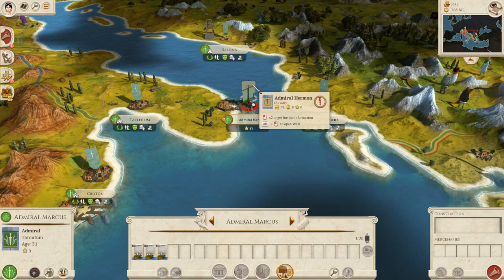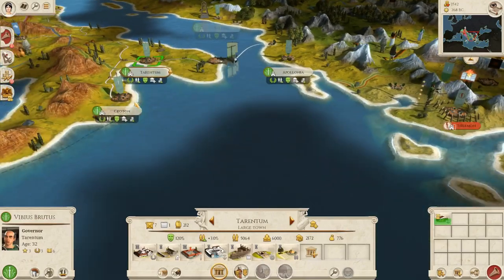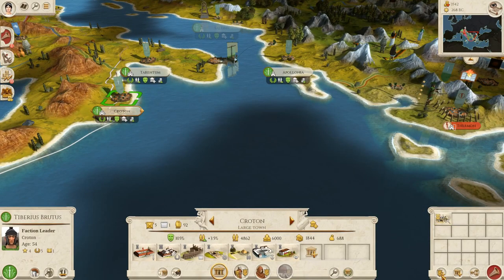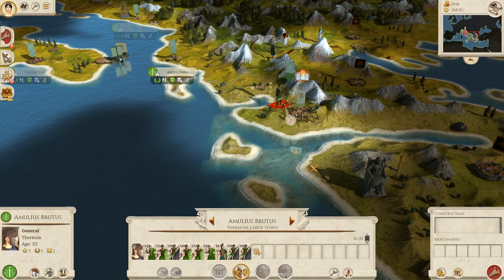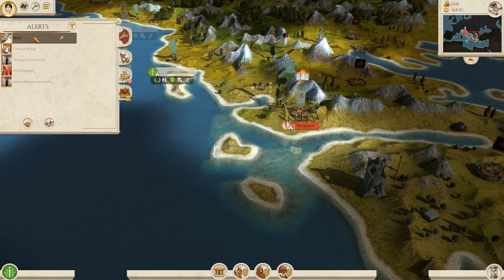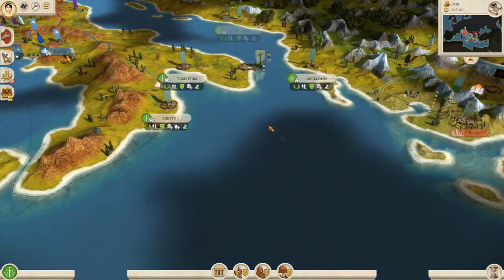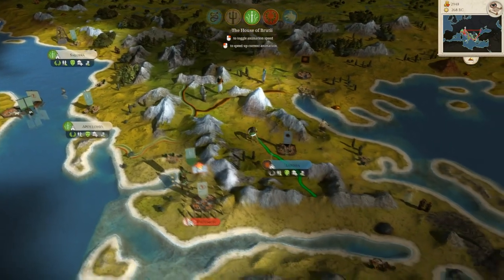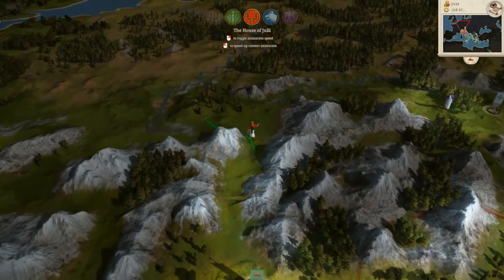It doesn't mean we're now at war with this admiral, so Tarentum's going to recruit a handful of military units, and then we'll sail them down to join up with this army in following turns. War with the Greek cities. That was always going to happen, fundamentally. The Scipii hate the Greeks, so they're always going to declare war on them sooner or later.